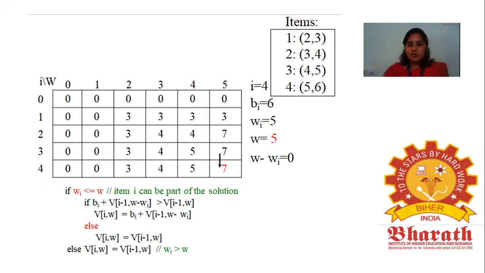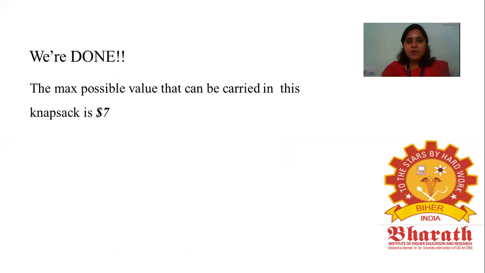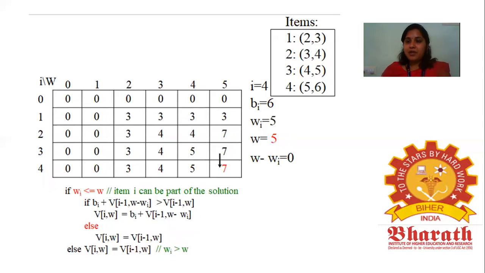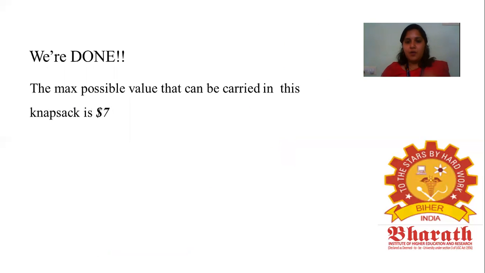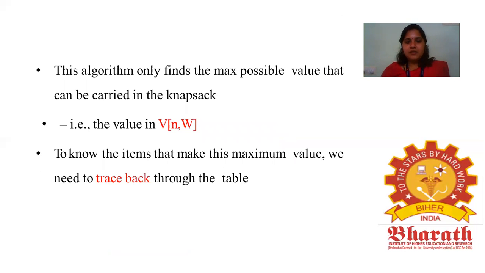So at the end, I filled this table, which means that I've checked by placing the items 1, 2, 3, 4 inside the knapsack, and the maximum profit is 7. See here, the maximum possible that can be carried inside the knapsack, the profit is only 7. But now I have to identify which objects have been inserted in the knapsack. So I have a separate procedure for this. I have to trace back. How? This is the trace back for finding the items kept in the knapsack.